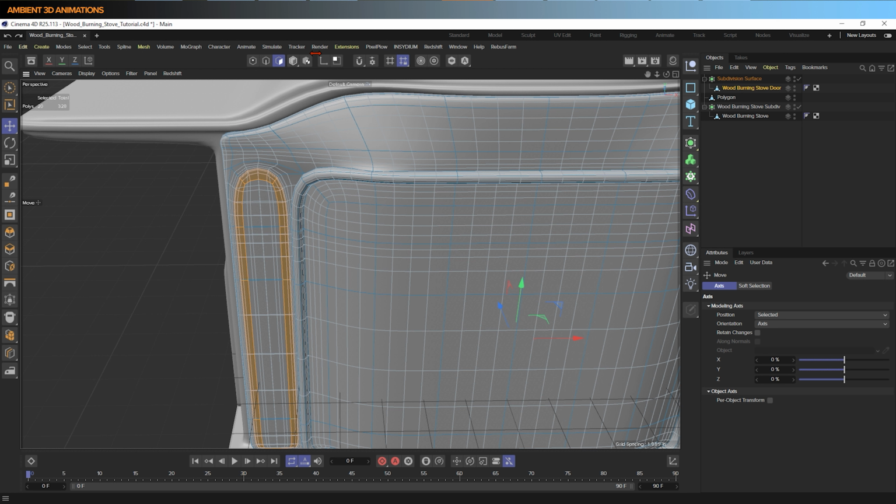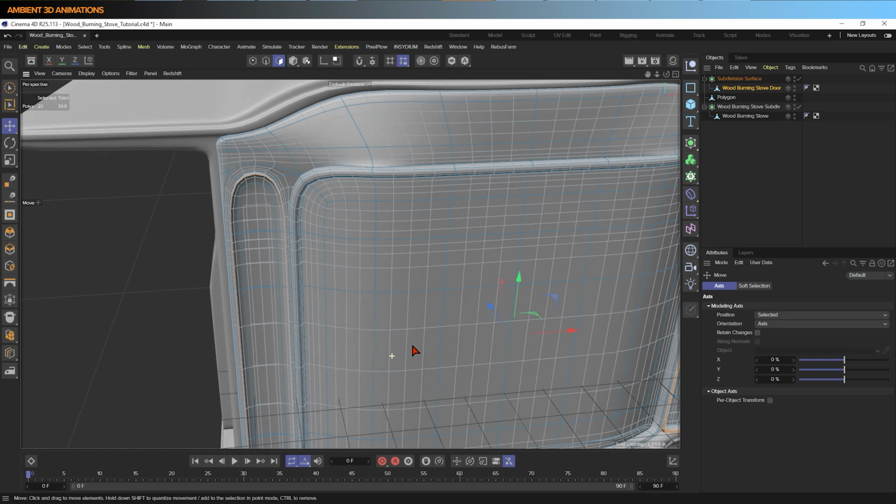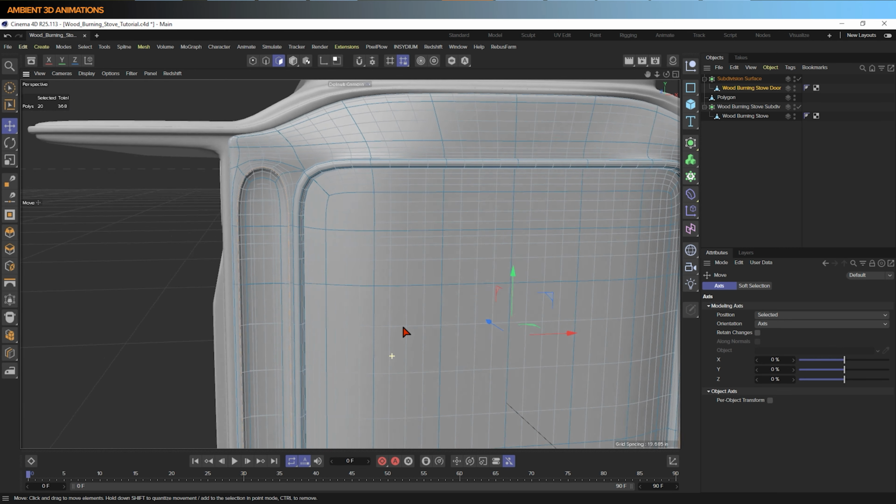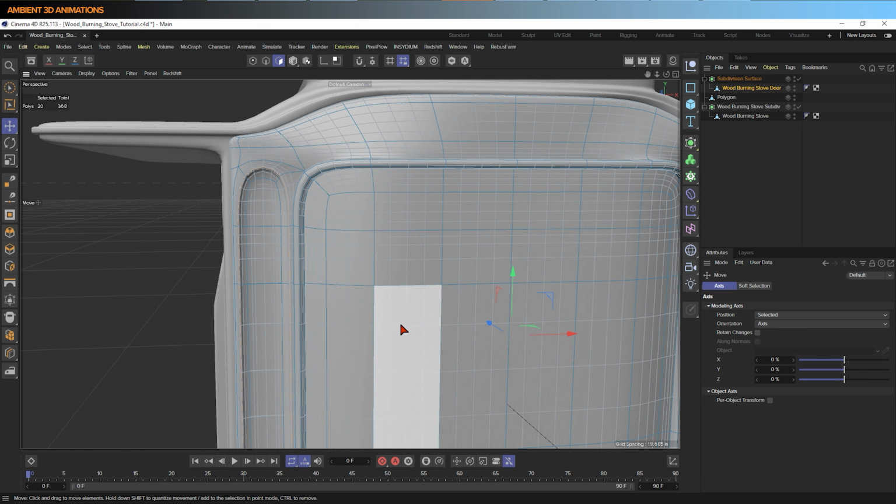I think I accidentally hit L, and if you do that, you'll turn on enable axis, and you won't be able to move things as you expect. So be careful of that.